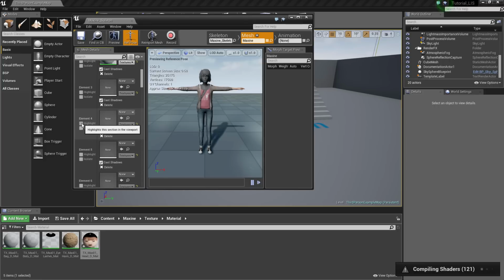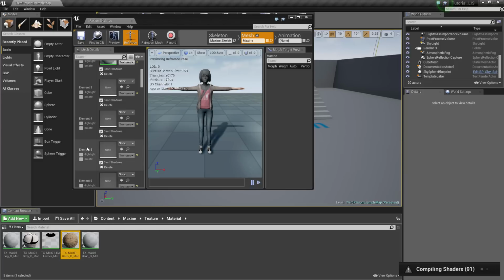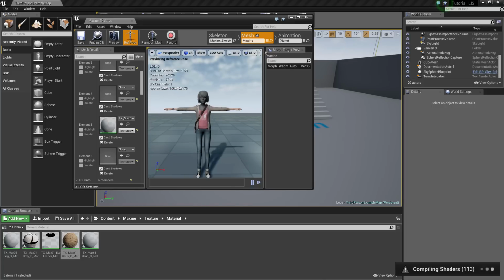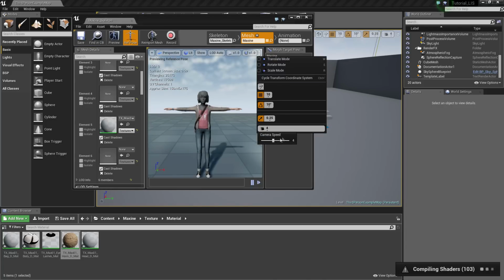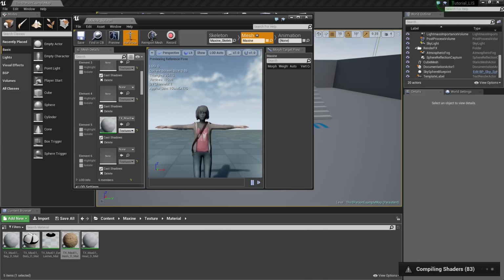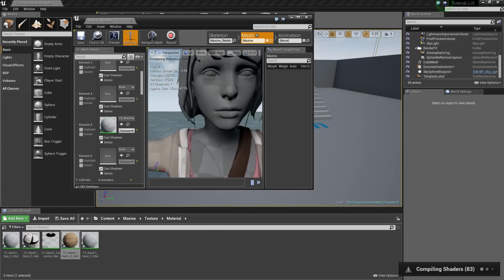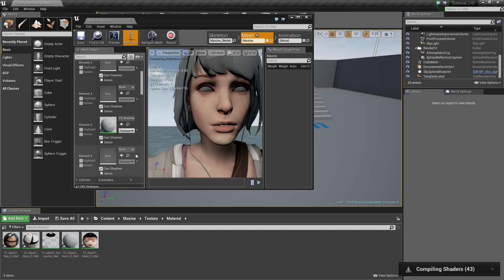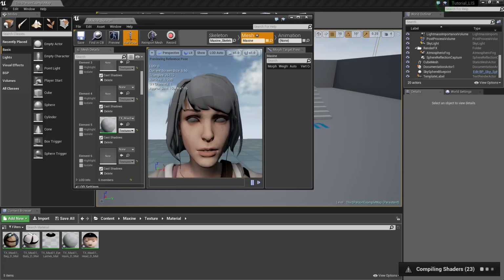I will need to create new materials for the eyes and for the headphone. For the eyes, I will just create a transparent material. It's really a basic way to do it. You have a different way to do it, not really complicated, but for this tutorial, I will keep it basic.